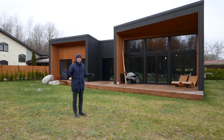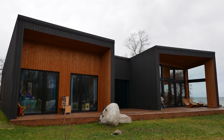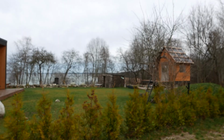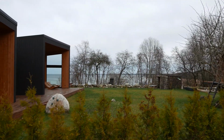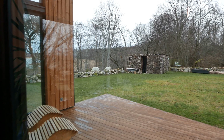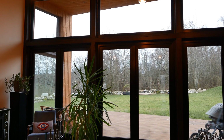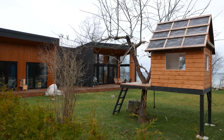the sea. Another reason why we put this house facing this direction is because of the privacy of the family. As on this side of the plot we have just the forest, there are no other plots, so it creates a really nice space. While being in your courtyard, you don't see any neighbor houses, and it's quite private in there.